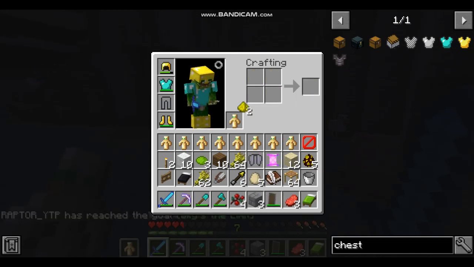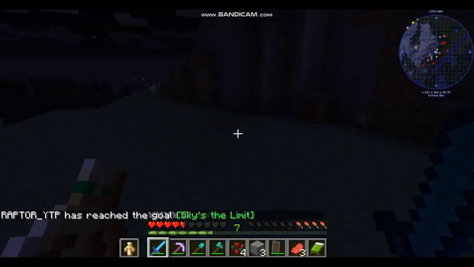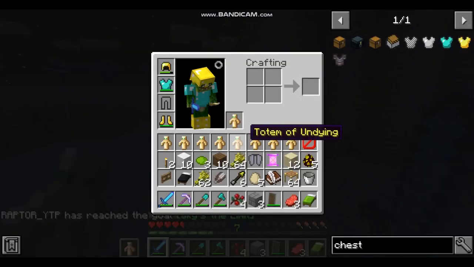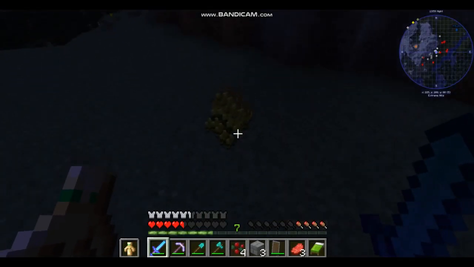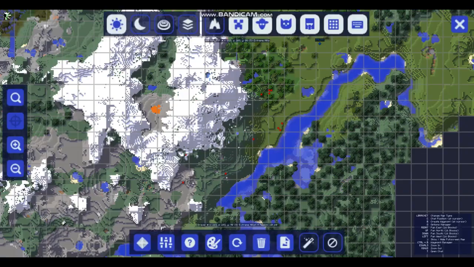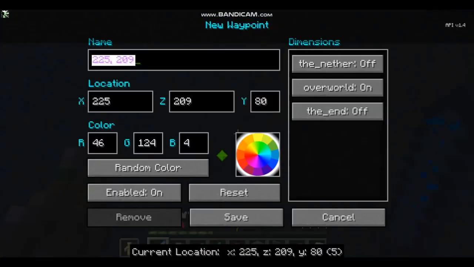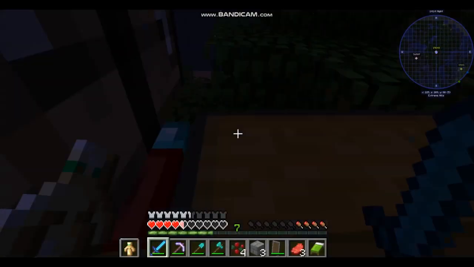I don't even know what to keep. I guess I don't need that. No way. Okay, I want to get me this back. What crap? Dude, no way. Let's head back to base real quick. Let's save these coordinates real quick. Yeah, I'm heading back to base real quick.